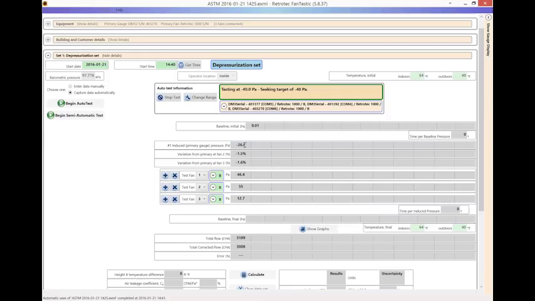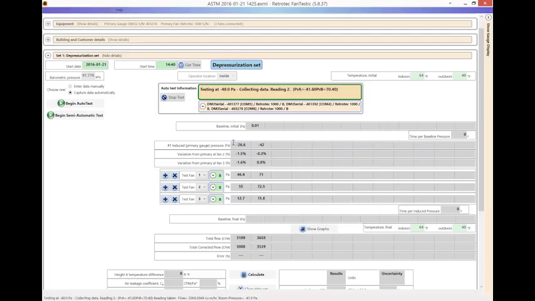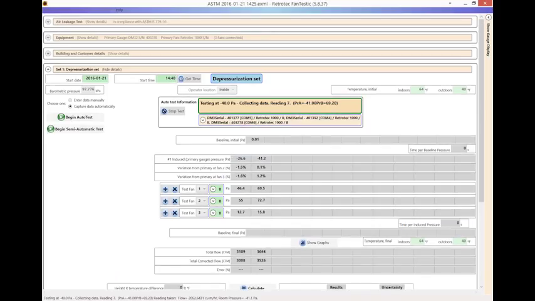So again, you see it says 26.6 here at the top where it has its induced pressure. And remember, we gave it the ability to go above and below 15% or 3 pascals to gather data in order to perform the test. So the next one, it says, okay, I'm going to try and do a 40 Pascal test, and here it's telling me what's happening up here in the main section.